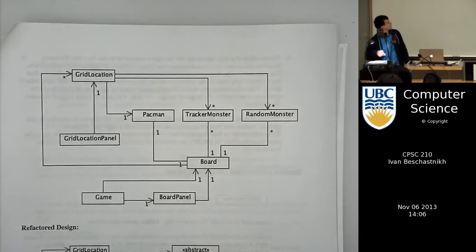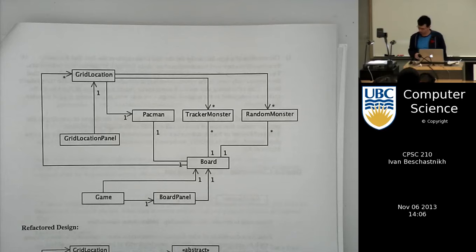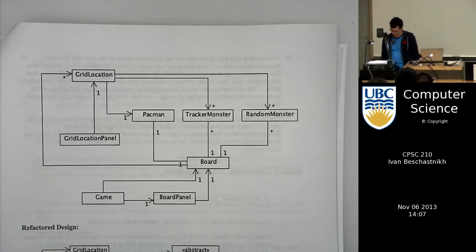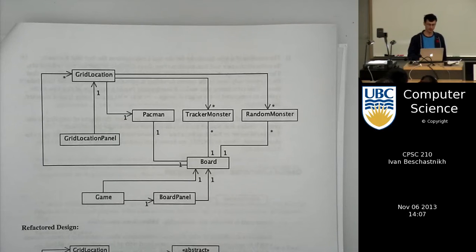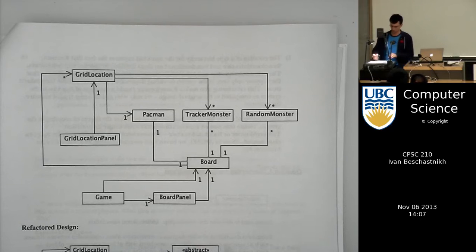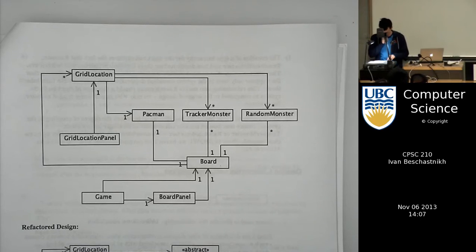Okay, so here's the UML diagram, and here's the code. So how do we do this? We start off in one of the classes. Let's just start at the top. Here's board. And we say, who does board know about? Board seems to be a pretty central class here. So board knows about a board that is composed of multiple grid locations. So this is a list of lists. That means there are multiple grid locations that the board knows about. So you draw board, you draw grid location.